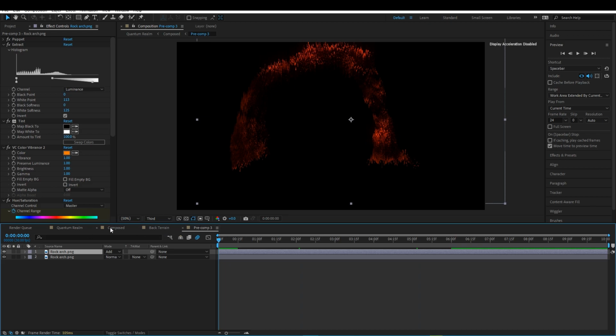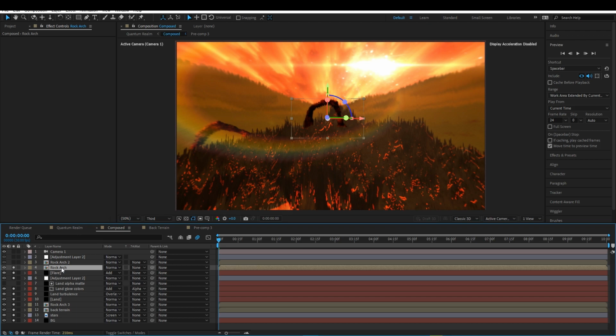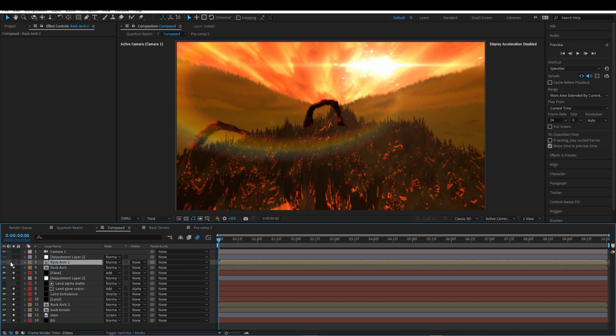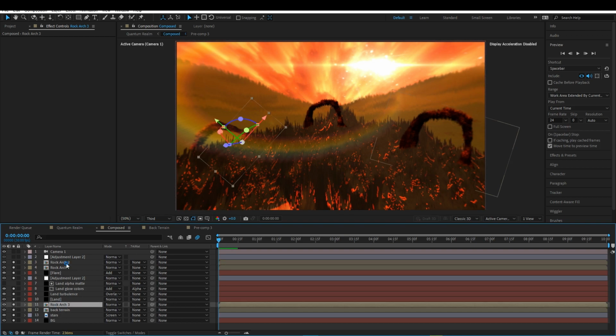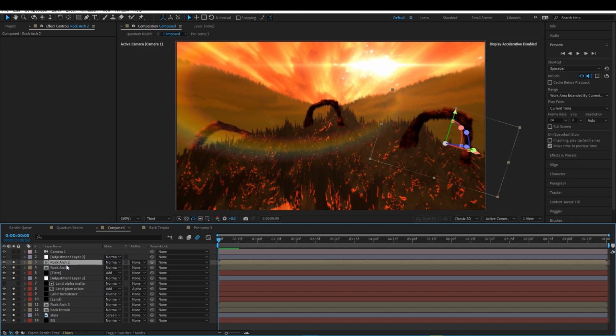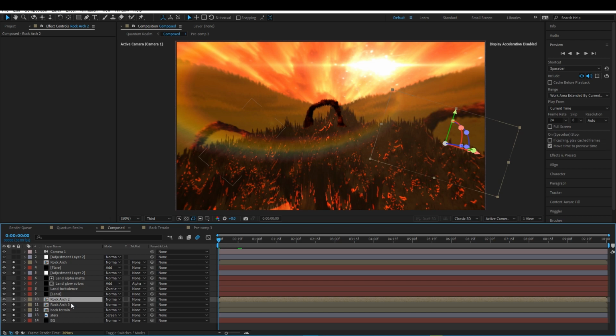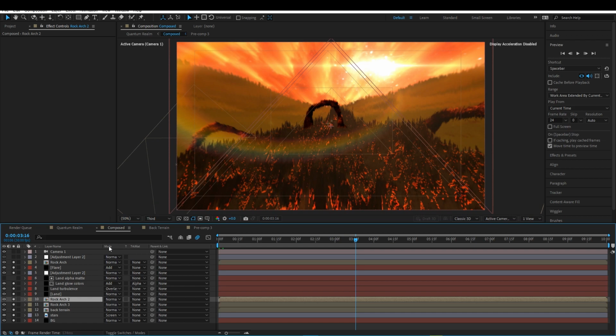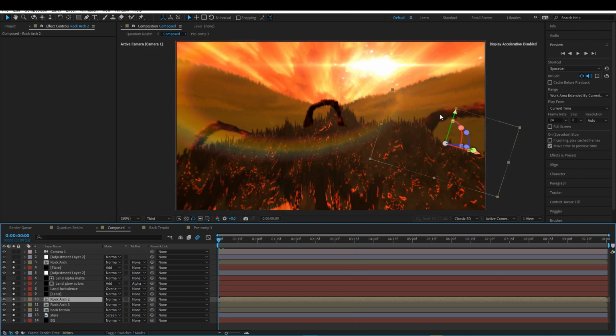Well, with this thing done, I duplicated the rock arc, set it over here in camera with setting the camera position Z backwards in time, and set this over here. Oh wait, yeah. Well, if I set this back over here, whoa. Now it's looking more good. This is looking more organic and more real.